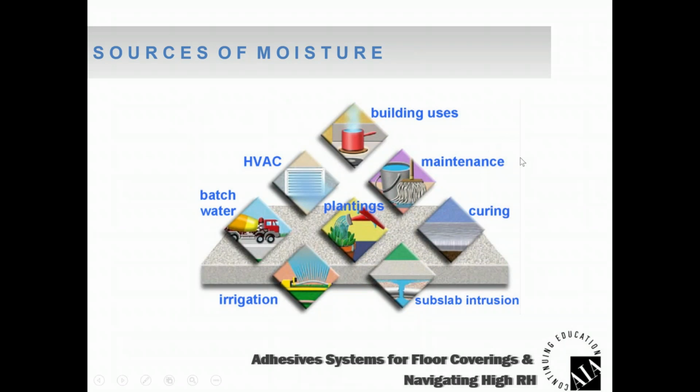So there's many different sources of moisture. I don't know if you can see my cursor. Hopefully you can, but I'm pointing to the concrete truck. Certainly the mixed water in the concrete is a source for moisture. We put a lot of extra water in the concrete so that it can come down the chute. We can screed it, float it, finish it. And that excess water's got to evaporate out. And that's the reason we can't put flooring on it for 2-3 months, sometimes a year, because we got excessive water coming out of the concrete.